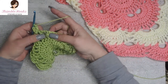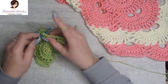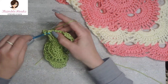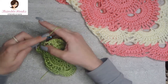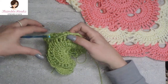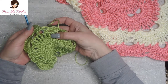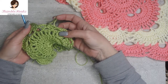Well, this is not a 5 chain space. This is a 3 chain space. So he just gets a single crochet, and a chain 3 in between. Single crochet into this chain 3 space, chain 3, single crochet. So there you go. There's a corner right here, and then we're working down the side again. So a single crochet into the 3, chain 3, single crochet into 3, chain 3, single crochet.